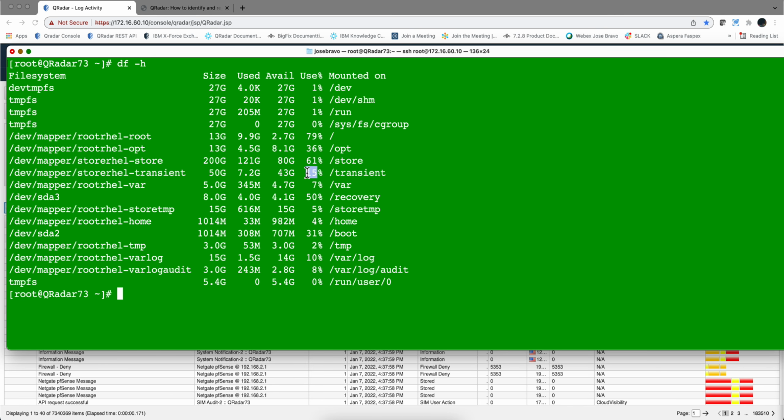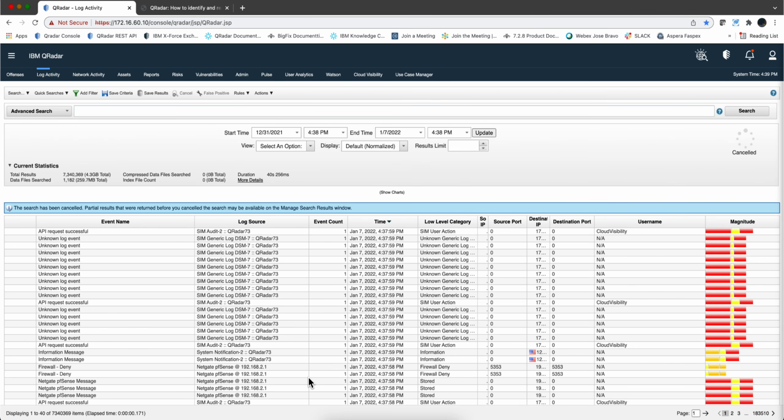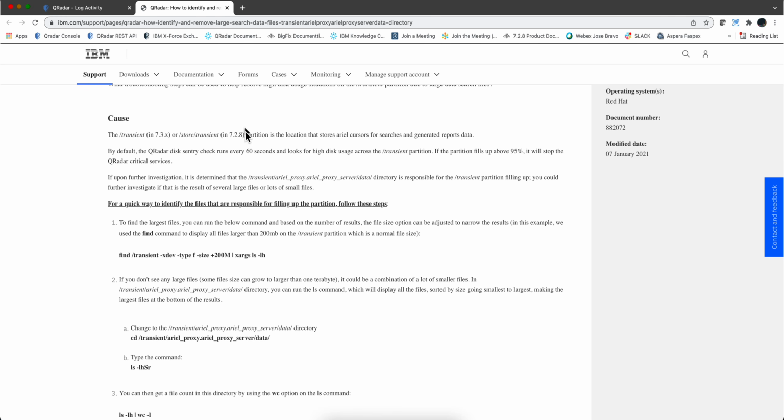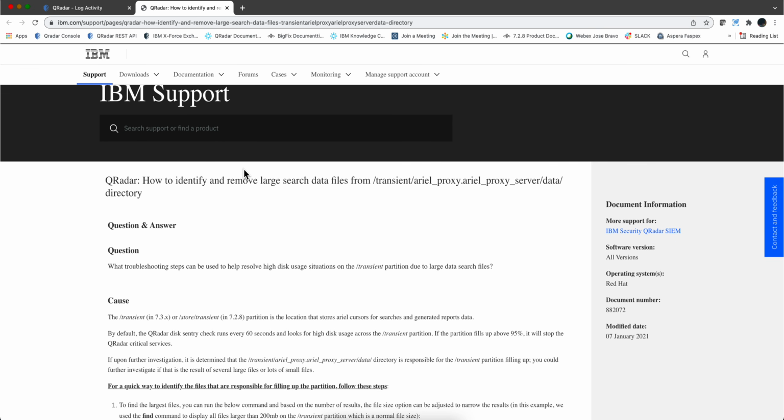If you begin to get this close to, I don't know, maybe 90-95%, the overall performance and responsiveness of your console may be compromised. So what we're going to be talking about is first how you get out of that situation in which the console has become unresponsive, and you cannot go here and do cancel as we just did. There is a document in QRadar that is what we're going to be following in here. If you search for example these words in here, I'm sure you will get to this very same document, right?